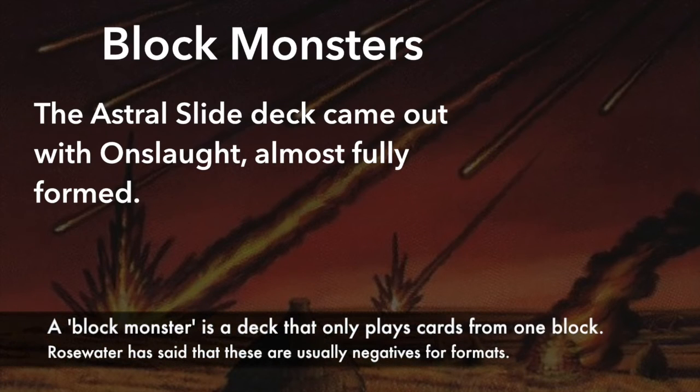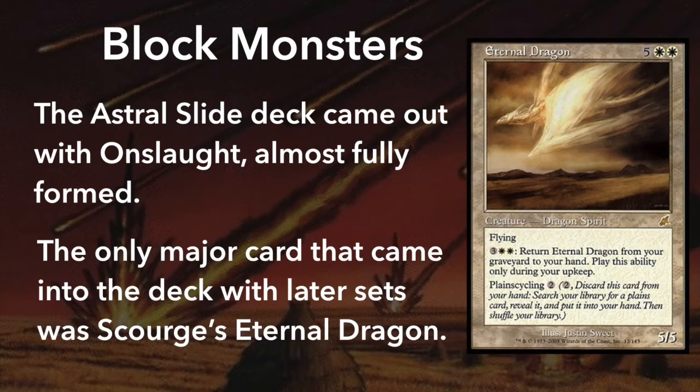Onslaught spawned numerous tribal decks in Standard, but it was especially guilty of printing a block monster. And not just a block monster, but a monster whose pieces were almost entirely within one set. The Astral Slide deck ran barely any cards from Legions or Scourge. It got all of its cycling pieces and the two enchantments that provided the fuel right from the get-go with Onslaught. The only piece that came from the core sets was Wrath of God, and then later on it got Eternal Dragon. I feel this is a serious mistake by R&D.